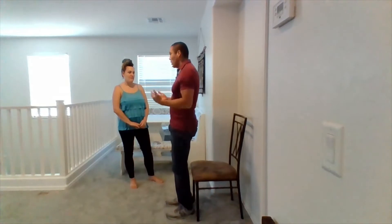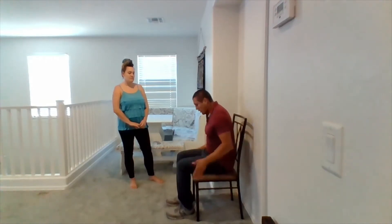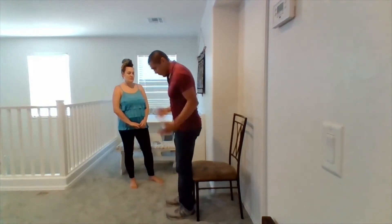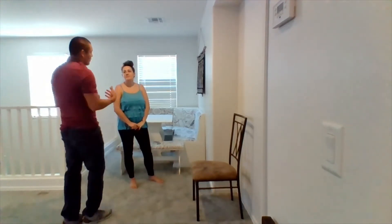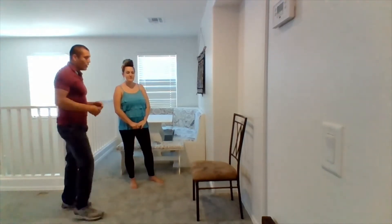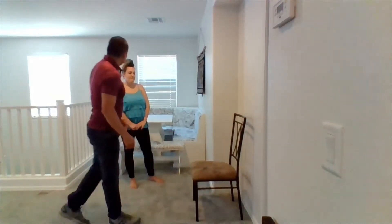At any point if you feel like you're going to fall, let me know. Try to maintain your arms across your chest and make sure you sit straight down because this chair doesn't have any edges. If you need to, grab the wall, or if you can't make it up, you can even take a rest — but the timer will still be going. After that, we'll compare to the normative chart and evaluate your test.